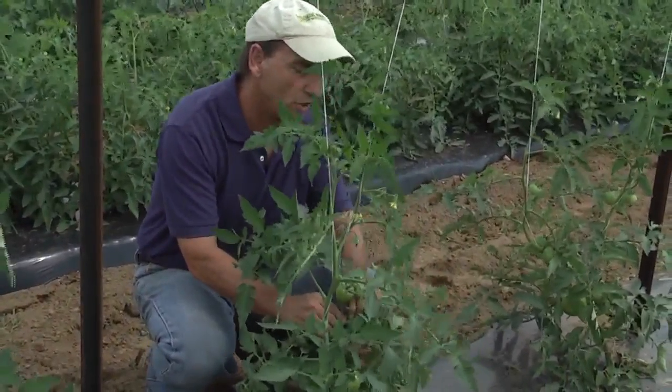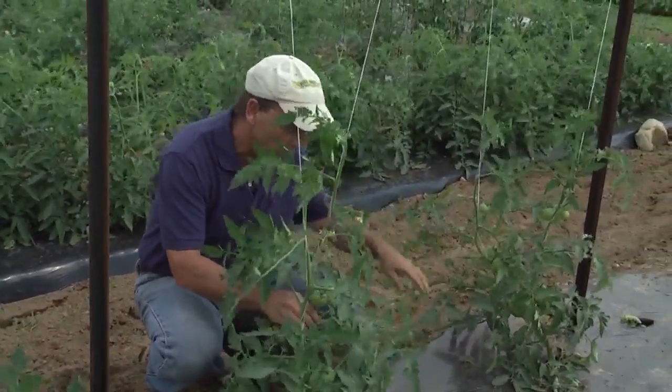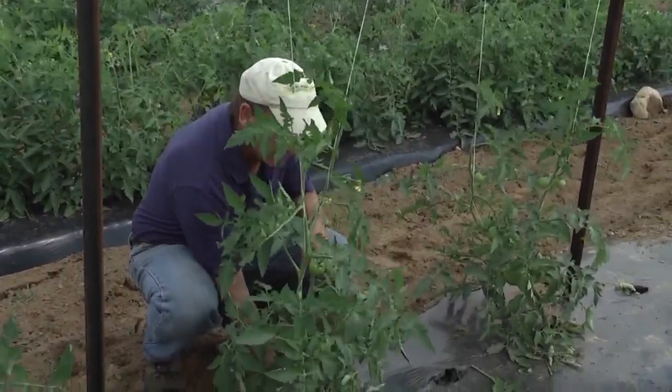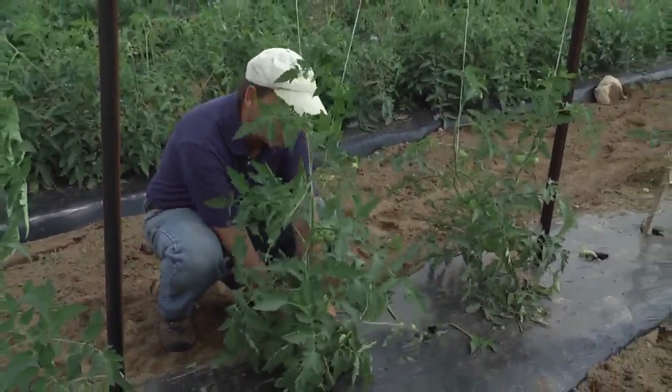What's going to happen with those is they'll grow and take energy from the plant. Eventually they'll produce some fruit. But for us here in New England, by the time these suckers produce fruit that we could eat, it's really going to be too late in the season.